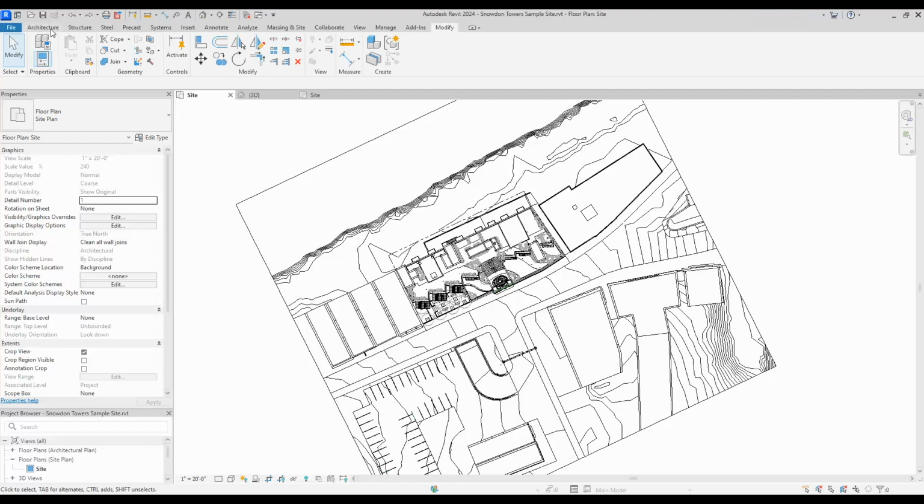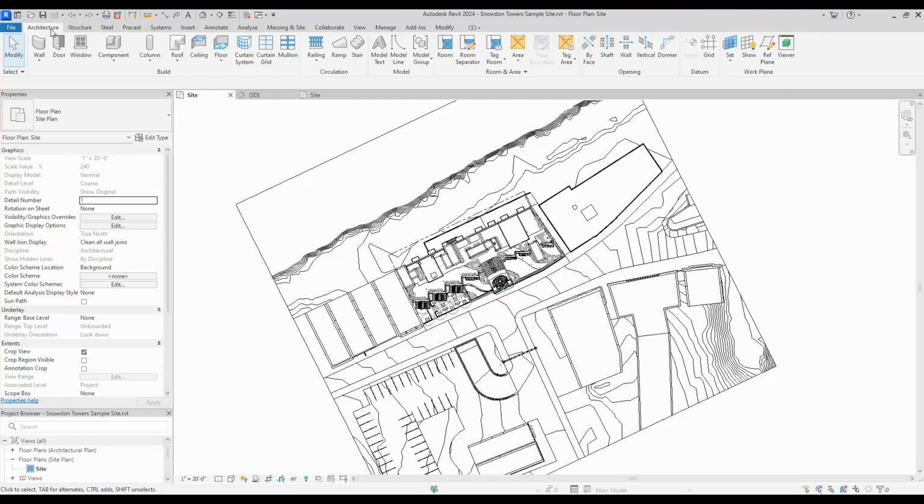Previously in Revit, when you think of system families, you think of walls, floors, ceilings, roofs. You never really think of topography as a system family. And that's mostly because topography never really had as many options or capabilities as the other system families. Well, Revit has changed that here with Toposolids.